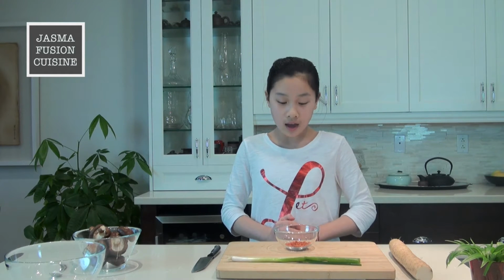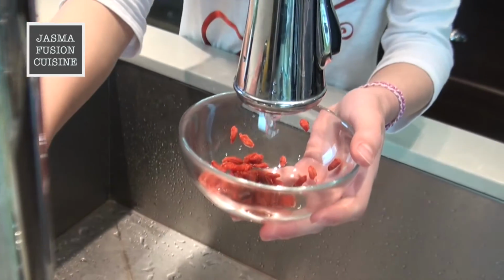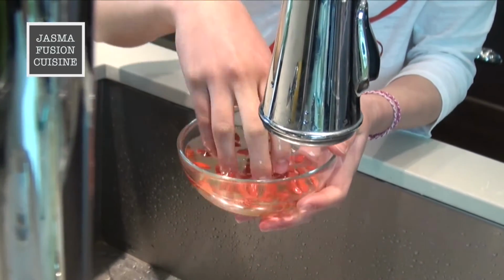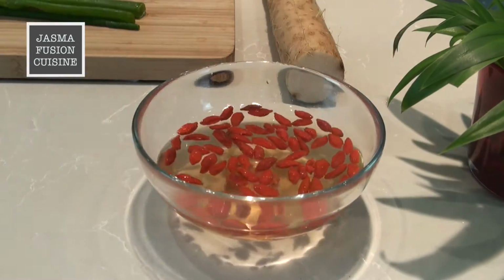While the soup is still cooking, we're going to prepare the rest of our ingredients. So soak the goji berries in some cold water for about 2 minutes, then wash it and then rinse it. Moving on, we're going to chop up the green onions into tiny pieces.